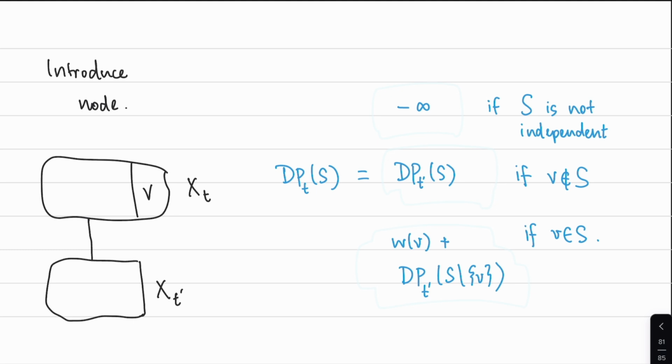That's a set that we are going to find in the DP table below, because that's a subset of Xt minus v, but then Xt minus v is exactly Xt prime. So we are going to find that value waiting for us, and we can just pull it up. Once again, you can formally prove the correctness of this recurrence that's being claimed here, but that's something that I'm not going to be getting into, and I would say that it's a good exercise to try and figure out yourself or read up from the reference.